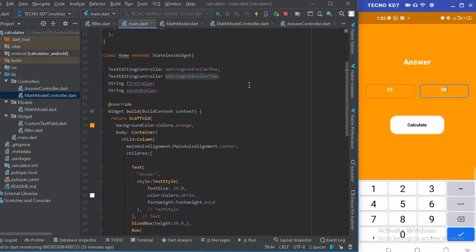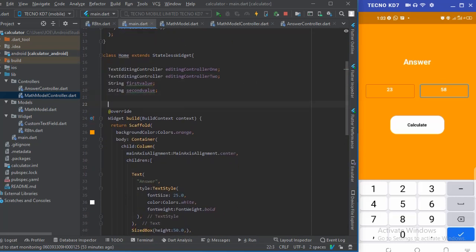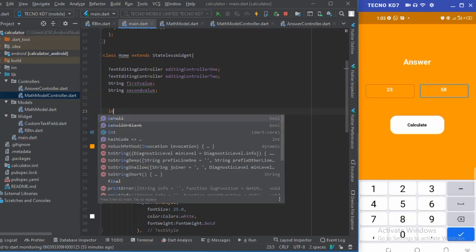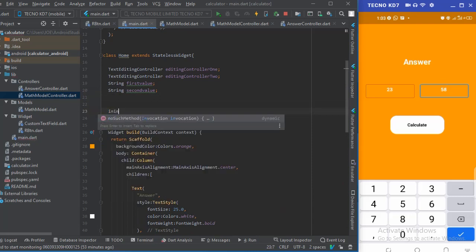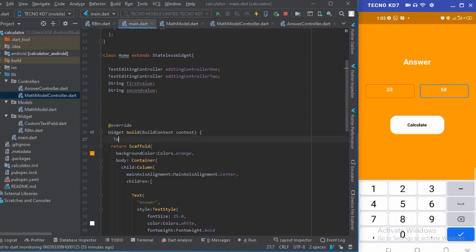let's see if we can write the init. Okay, now coming up, let's write this is the build. So inside the build function here, we're going to initialize the editing controller 1.